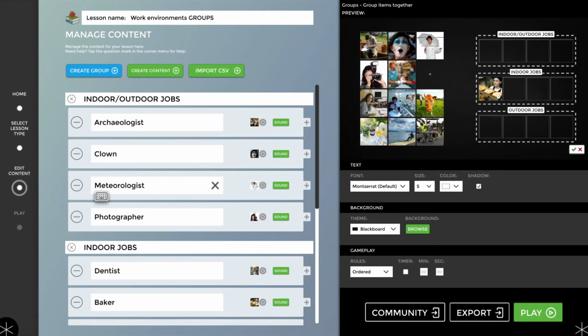I can choose, yep, do I have check or X? Outdoor jobs. Right, and so it gives me some sense, and the words are there as well. So if I want, I can also change the font size. So maybe I make them large, and you can see, oh, okay, so that's what those were saying, right? So it gives you some idea of whether or not I got them right.